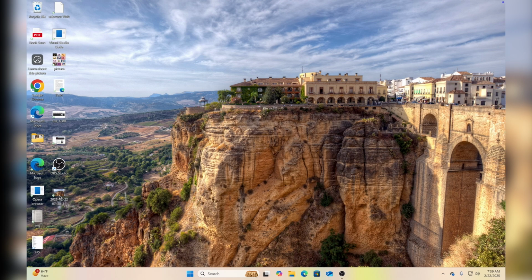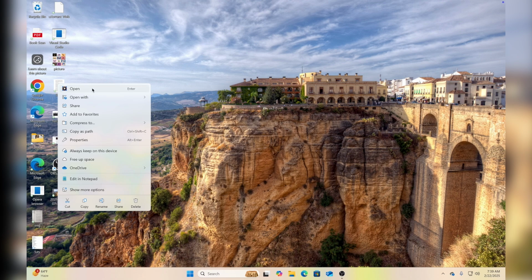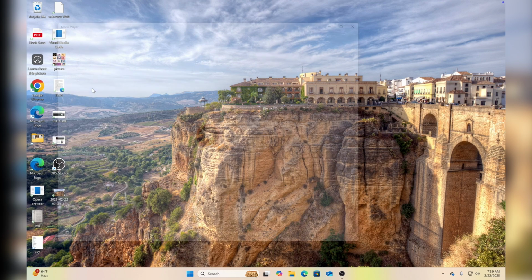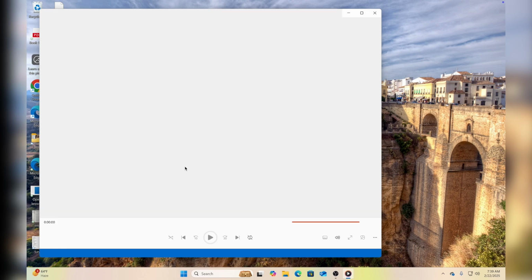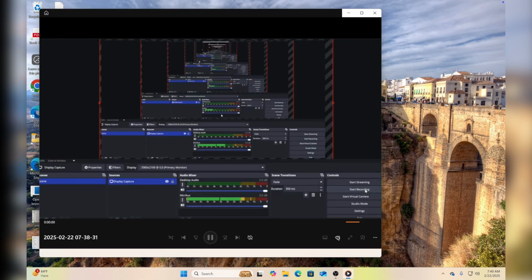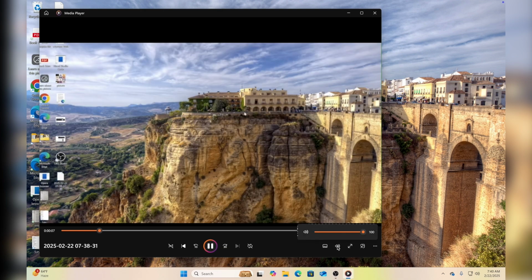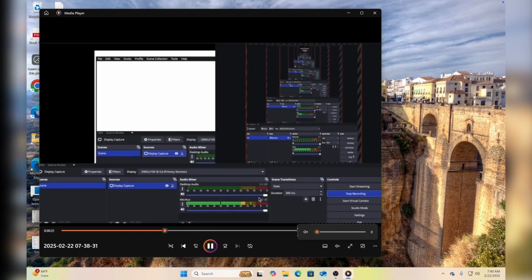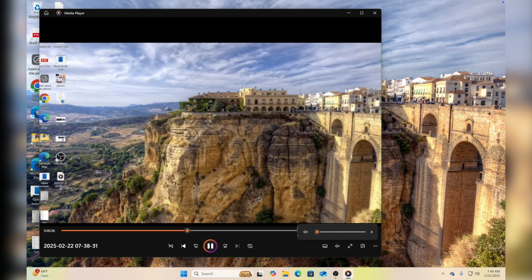Let me quickly close here OBS, and as you can see, my file is recorded here and stored here at the desktop. Let me quickly open up or launch the video file just to see how it looks like. Okay, let me open it up. Here we go. The media player is now launching, and let me quickly turn off the volume of my voice as I can hear it here. Here we go. Here is the screen record of my entire screen and all the steps that I have been performing here in my computer. As you guys can see, opening OBS, closing OBS, and all other steps.